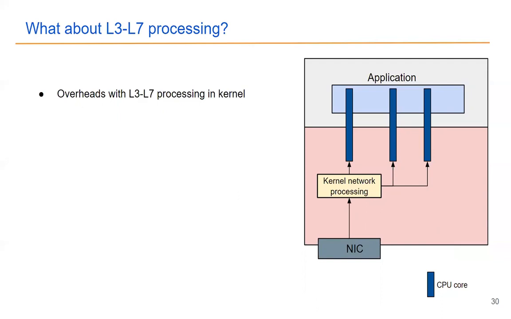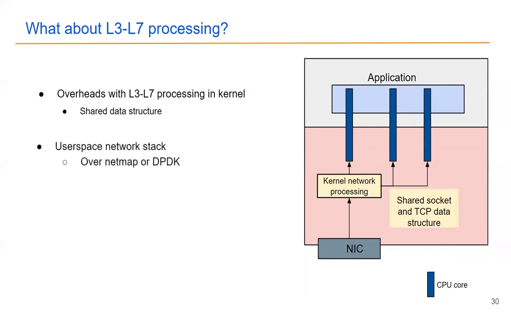In the default case, the hardware interrupts from the NIC are handled by a single core and then copied into other cores for further processing. However, this involves sharing of data structures like the TCP accept queue, socket list, etc. among the cores. This adds the overhead of locks while processing a packet. So, what do we need now? We need a user space network stack which can work over kernel bypass mechanisms like NetMap or DPDK and also handle these shared data structure based overheads. A popular stack in this regard is mTCP, or multi-core TCP.